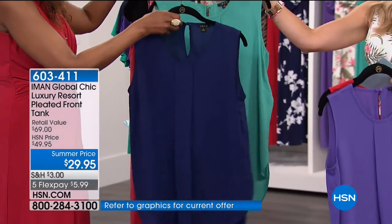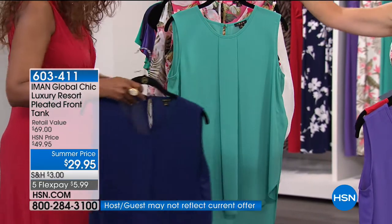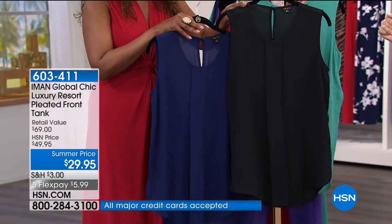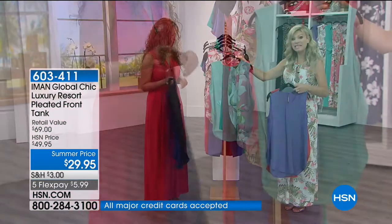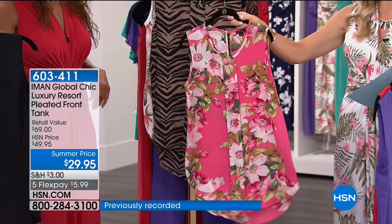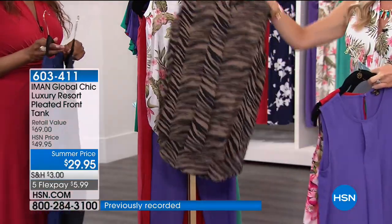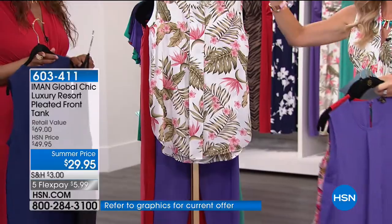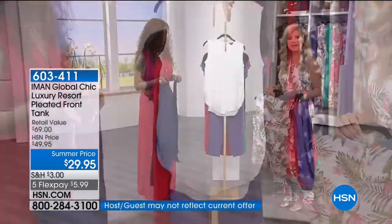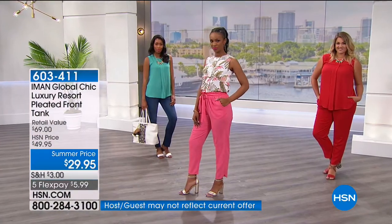And I want to just show you what our navy and black look like. Because we do the most beautiful navy. So here is a black, and here's the navy. Do you see the difference? For $29.95? So beautiful. Here's the sea mist, or that aqua mist, excuse me. Oh, the coral rose floral. Gosh, with white, that would be so beautiful. Here it is in the animal print. And then here's the palm that matches back again exactly to the Today's Special. And then we have it for you in the cream. You can't miss with any of the colors. If you can, please do get yourself one.